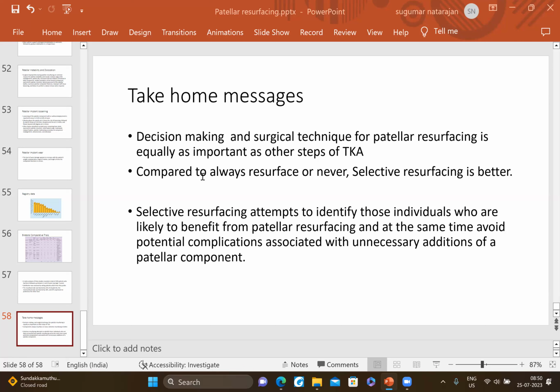The few indications in my practice: number one, inflammatory pathology, go for a resurfacing. Number two, a patient with valgus knee, go for a resurfacing. And number three, a patient with severe patellofemoral arthritis, especially male patients with a thick patella, for example, more than 25 mm. After total knee arthroplasty implantation, you must have noticed a thick patella that tracks and gives a grinding sound with crepitus and anterior knee pain. Those patients are really not happy, so those patients we consider for a resurfacing. Yeah, thank you.